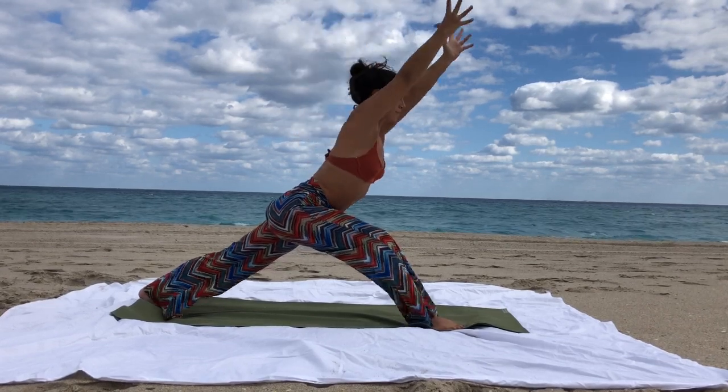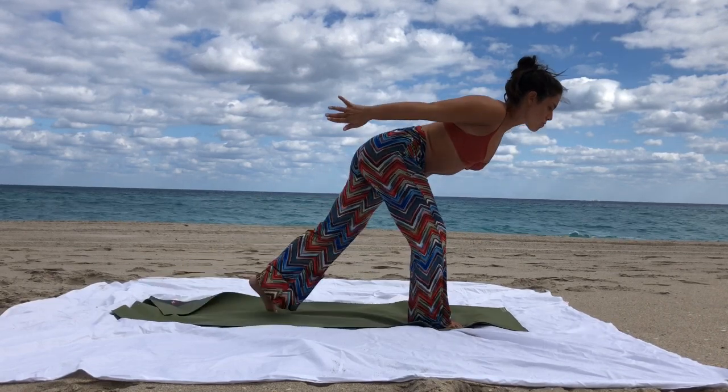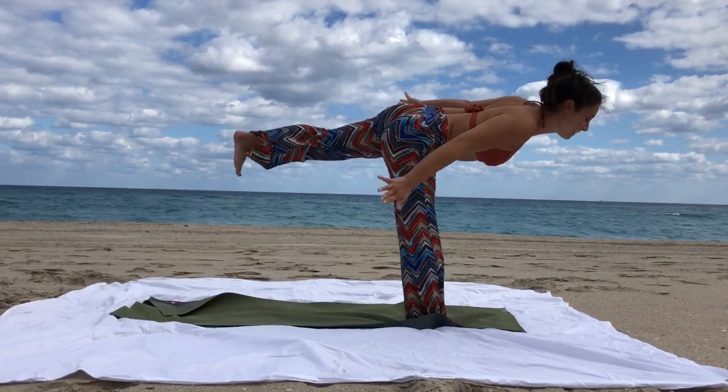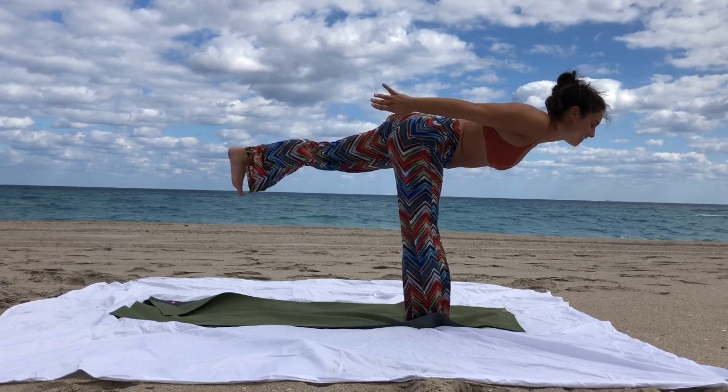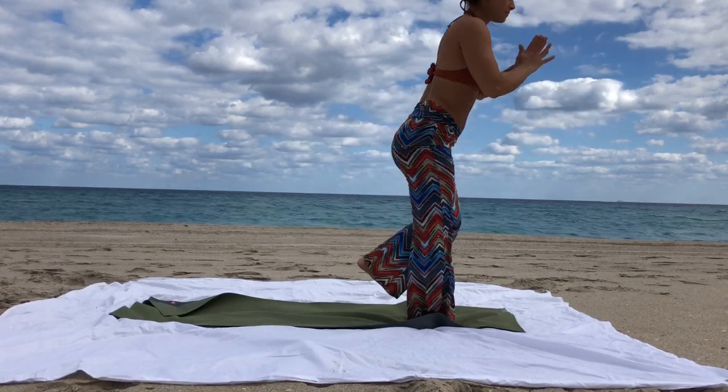And lean forward, reaching the arms forward. You're in a long diagonal line. Sweep the arms back, lift off that left leg, warrior three. Super tricky here. If you're practicing on the sand like me, you might fall out, that's okay.